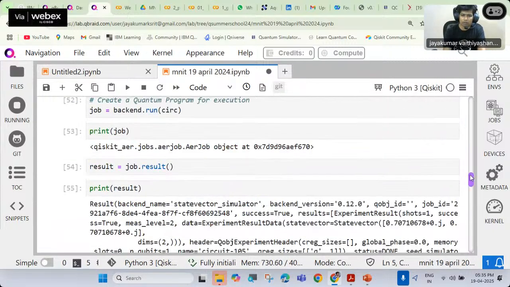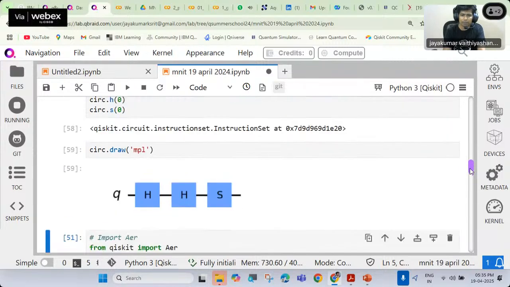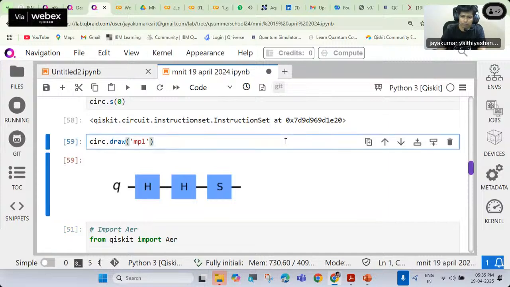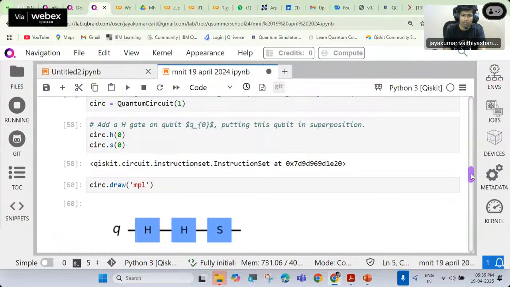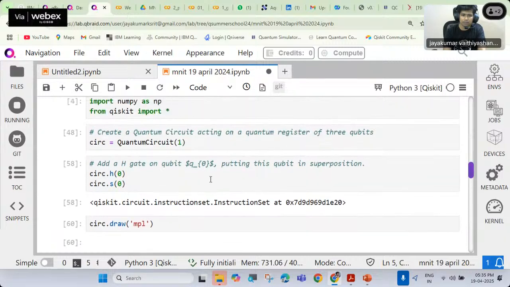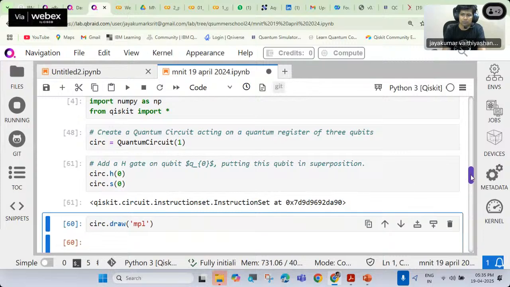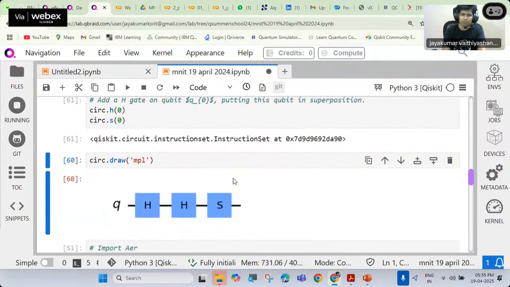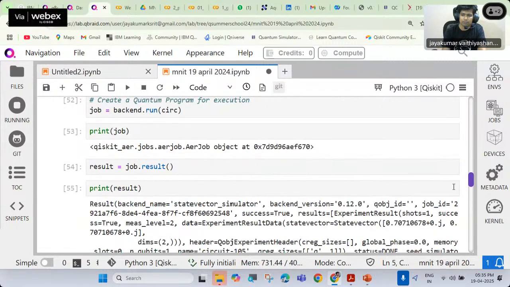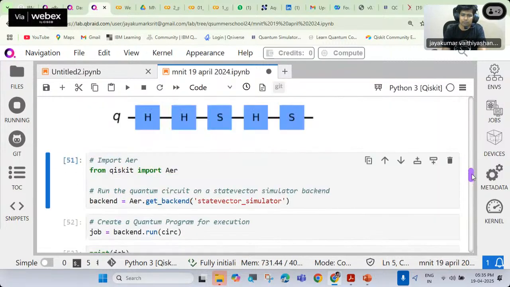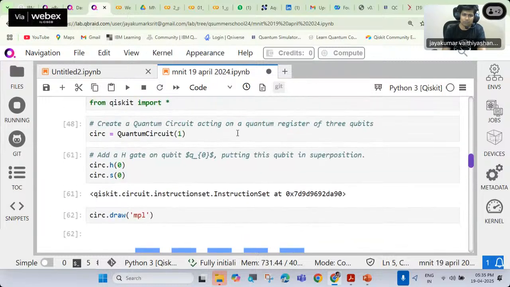So remember what operations we did. Do the same way. Why was the Hadamard gate applied twice? Okay, fine, I understood.